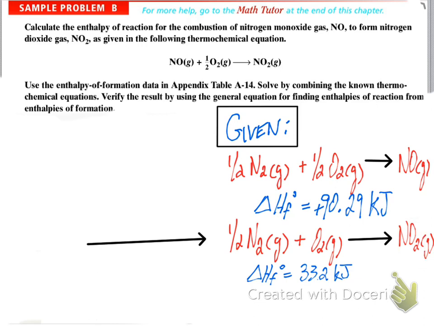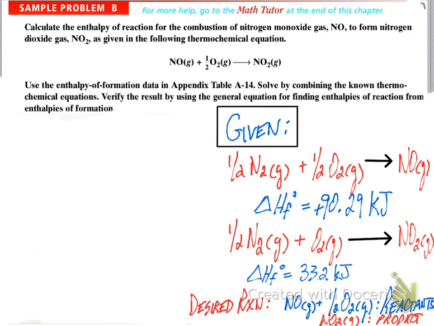What's being asked here is if I were to combust NO. In other words, if I were to burn NO, how much is the overall heat of energy in order to burning NO in oxygen to form NO2? Okay, so those are the two pieces of this puzzle that you're going to need. Okay, so that's the first step of what you want to do here.